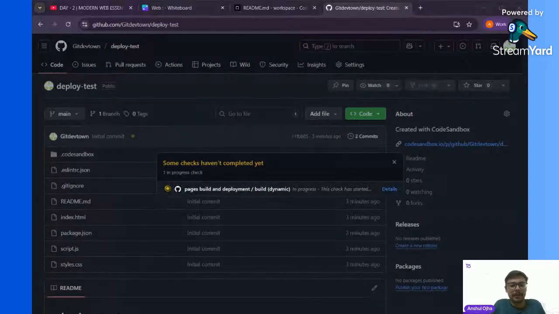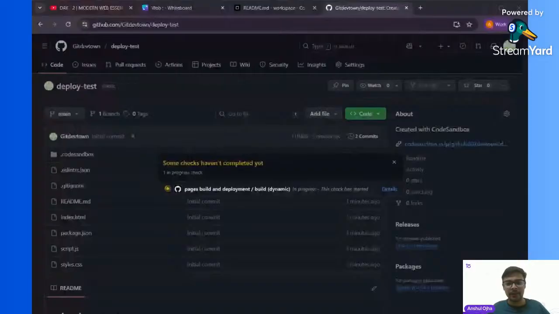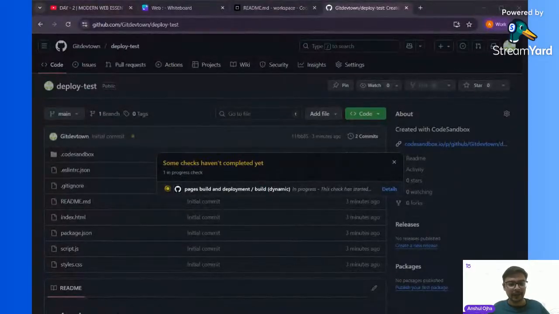You do not have to submit it by tomorrow. The assignment that I would give you today is this one only. I will share this CodeSandbox link with you. Take that CodeSandbox, create your own repository on GitHub and try deploying this site. That is the one assignment that you have for now, and I will tell you the next one by the end of this session. Note it down, guys. Please do not ask me again. For today, just try deploying this HTML, CSS, and JavaScript site.